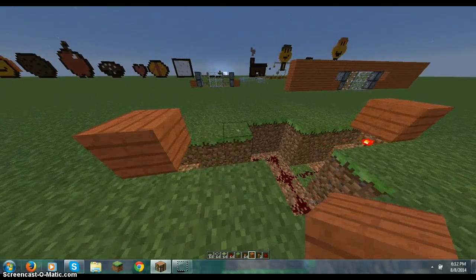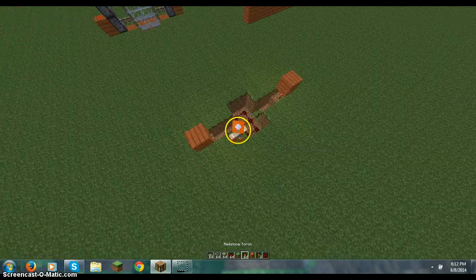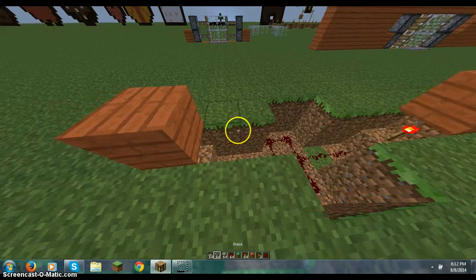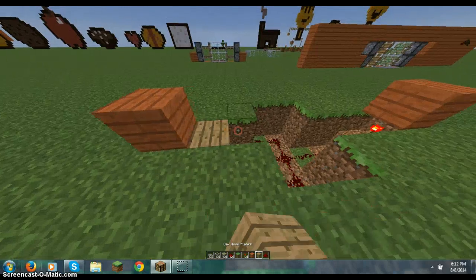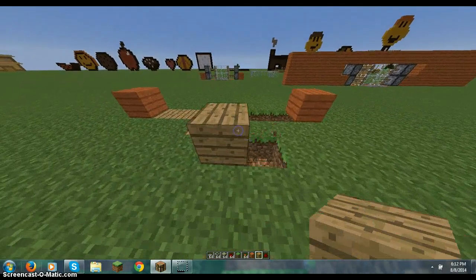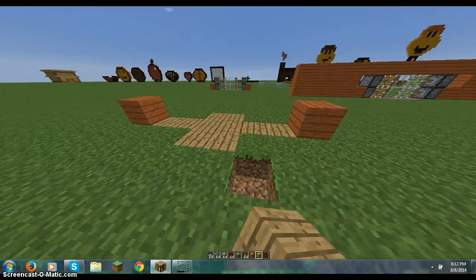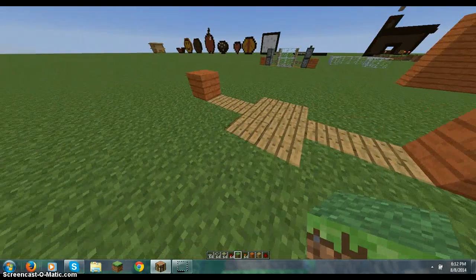You can actually have as many blocks as you want, as long as it's not impacting the redstone. So say I wanted oak wood at the top for when you enter, say, a house you're making. You would like the floor to be wood, then it'll look like that. Any block you really want.